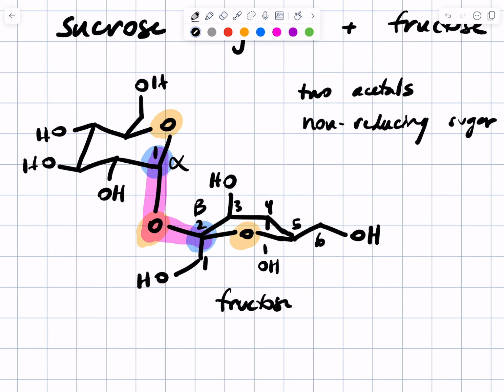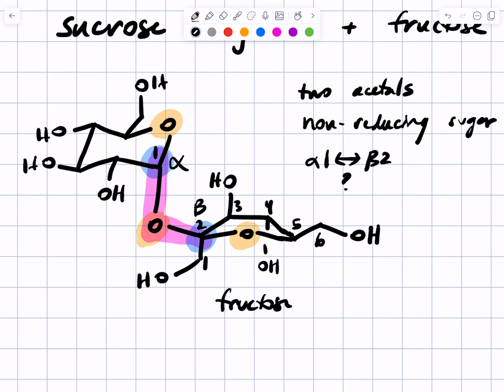So I'm not sure how you write this glycosidic linkage. Is it alpha 1 to beta 2, but why should the arrow point just one way? Because they're both anomeric carbons. Maybe it should be like that. I don't know. And you're not going to need to describe that for sucrose. I'm not going to ask you a question about that. I'm not going to have you memorize the structure of sucrose.